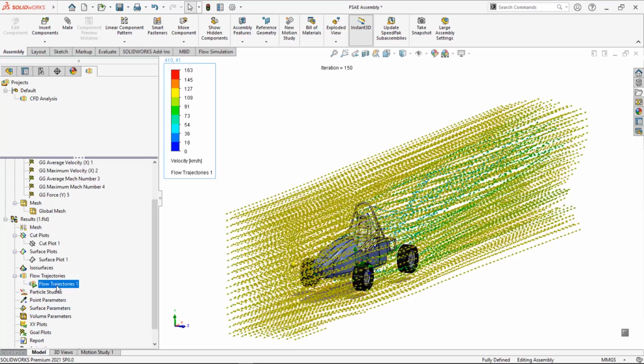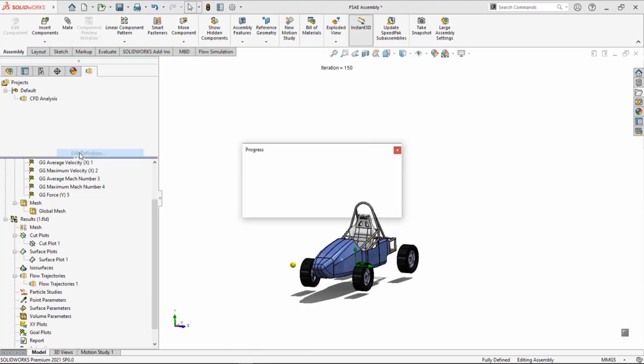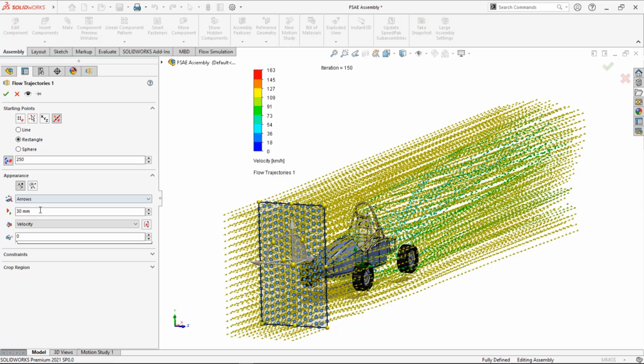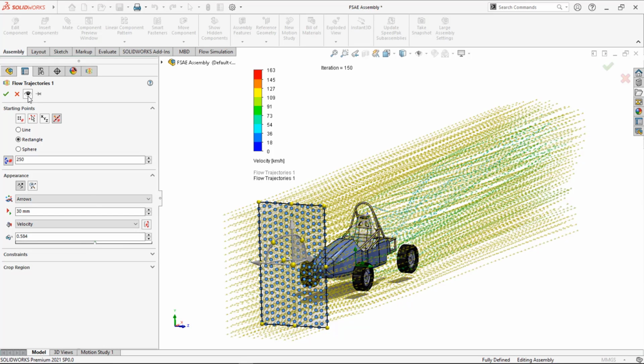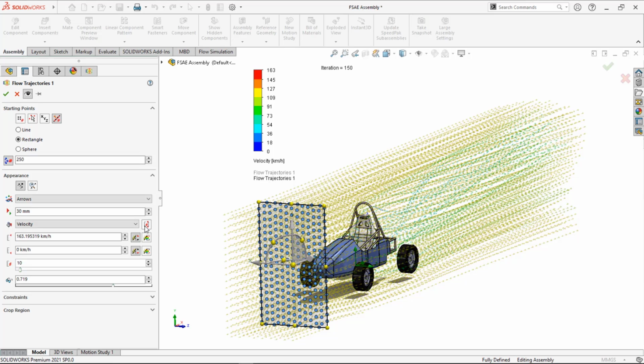After running CFD analysis on the model, we need to validate our results, right? So how can we do it? That I'll showcase. Yeah, this is fine. The transparency will help me visualize the model as well as the flow pattern. You can set up the values. Instead of 0 kilometers per hour, you can set it to 70 or 80, depending. Okay.